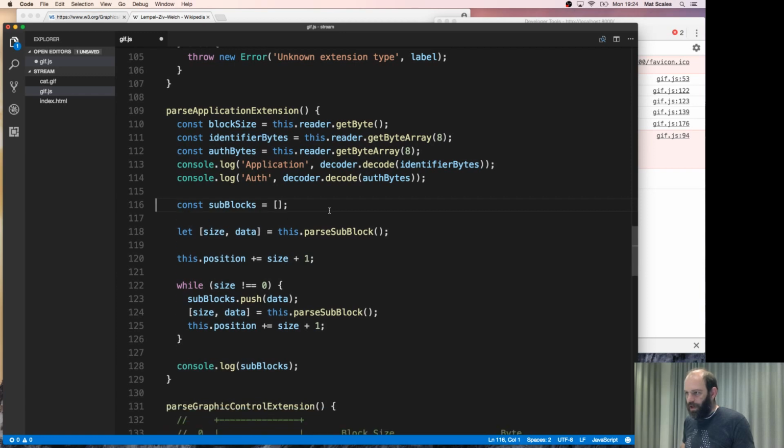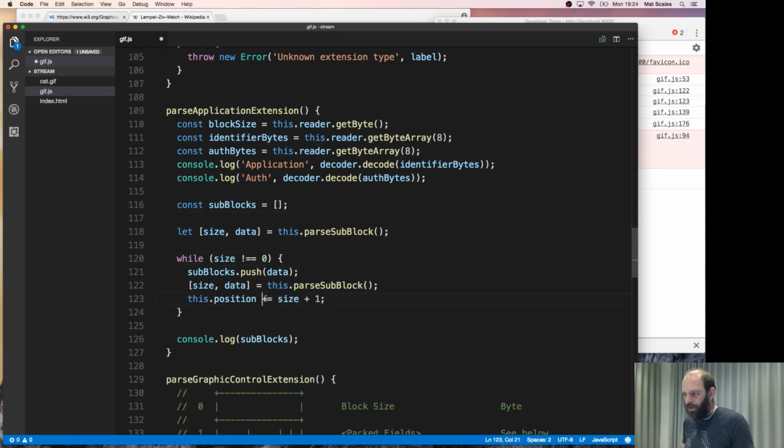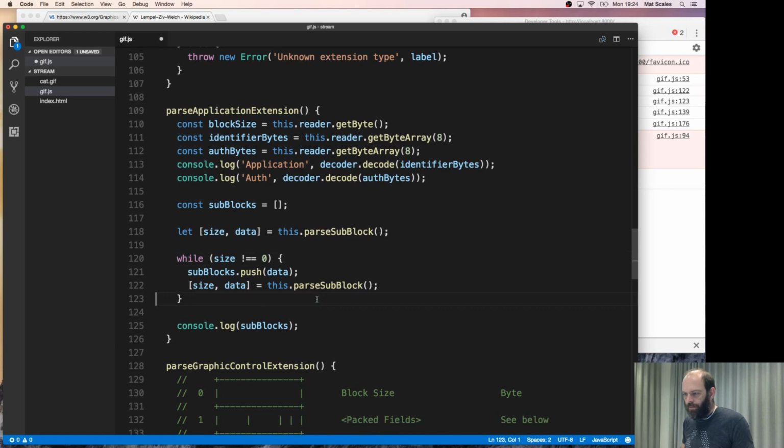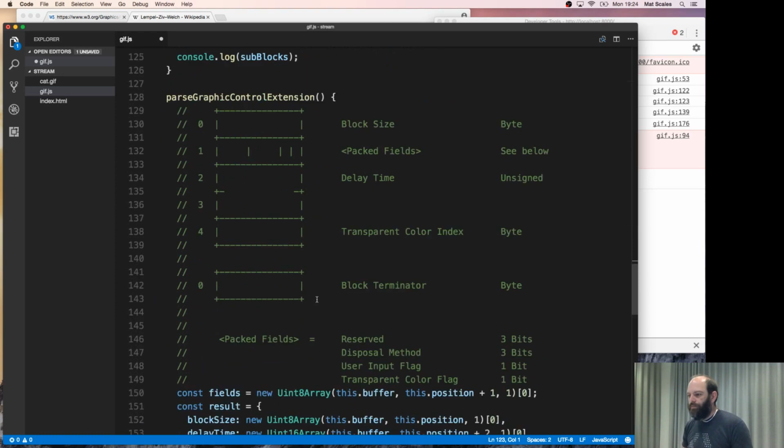No need to do that anymore. No need to do that. No need to do that. And I think this will reduce a lot of the places where I could have errors, where I was manually dealing with updating the position in every single function call. Now I'll be centralizing it all in my buffer reader class.